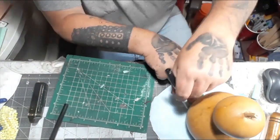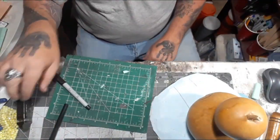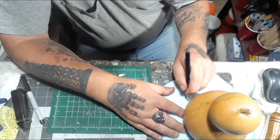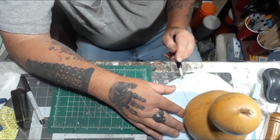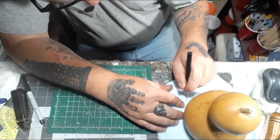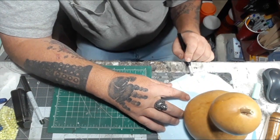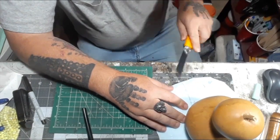And now I'm actually marking out on the base itself where the steps are going to go, and I want to carve out a chunk that the steps themselves will actually sit down into the base itself. I could have cut the whole way through the base itself and then just kind of built the steps up, but for some reason I was like, nah, I'm going to do it this way. But it's just a matter of using some sharp blades and cutting away.